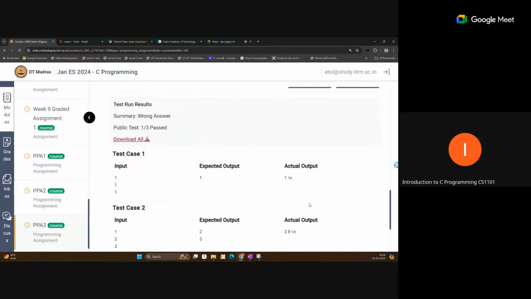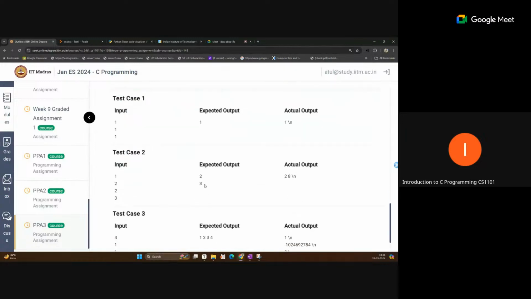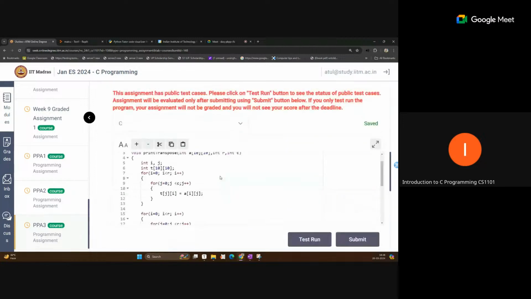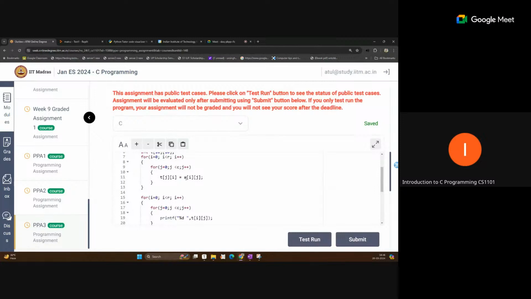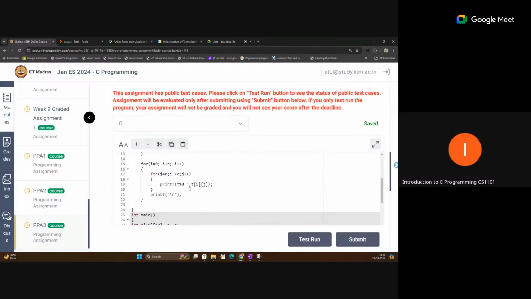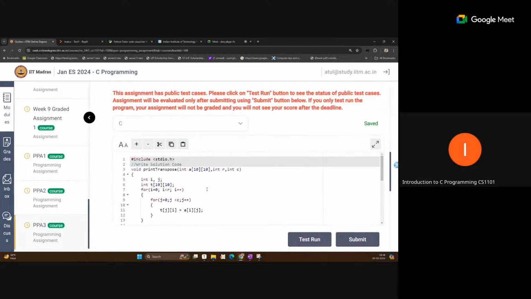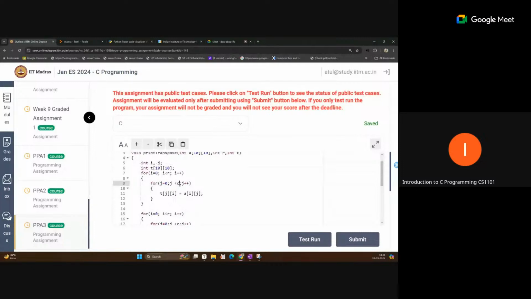So what difference are we getting? Over here this 8 is coming. The int is R and C, so R we are reading and C we are reading.